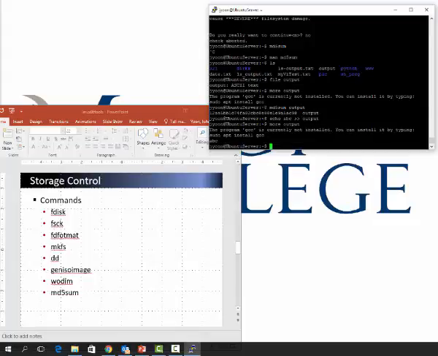Therefore, if I run the same MD5, it should return a different number. Okay, so this is md5sum output, md5sum output. The file that I ran previously was the file without ABC, but right now this is something modified.